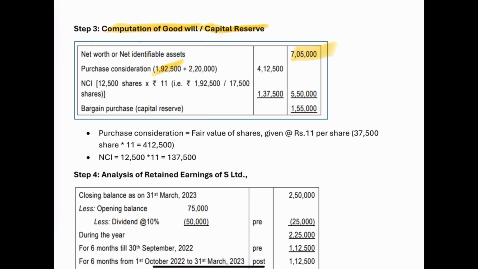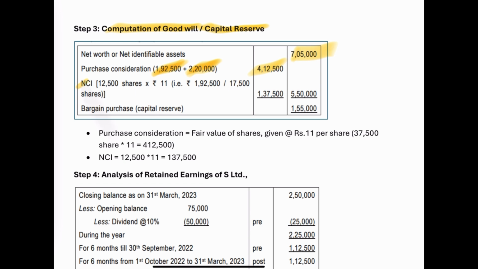This is for the 17,500 shares, and initial 20,000 shares. It needs to be valued at the fair value. So fair value price has been given at the rate of 11. So then it comes to 220,000. So 17,500 shares, value 192,500, that's already at 11 rupees per share. And this 20,000 shares, initially it was at 12 per share, but now it needs to be reduced to 11 per share being the fair value. So together these two add up to 412,500. So this is the fair value of the investment held by H Limited.